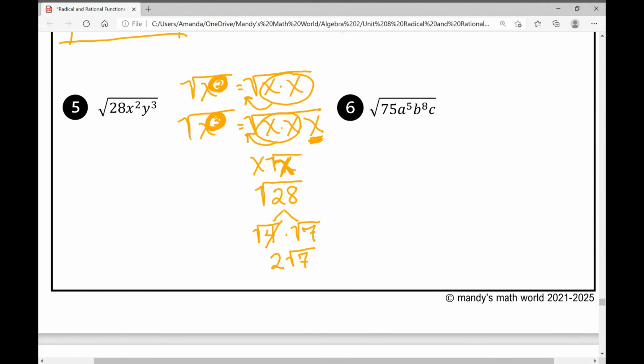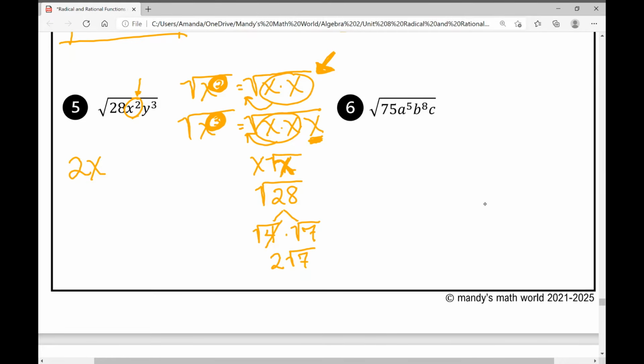So now we're going to look at these variables and their exponents. So the first thing is x squared. I have 2 of something, I can pull 1 out. So on the outside of my radical, I'm going to have a 2 and I'm going to have an x. And if you need to draw it out like this over here, like we did, and then circle x times x and y times y, if you need to circle those, arrow out, I would totally do that. It really helps some students to see it visually like that.